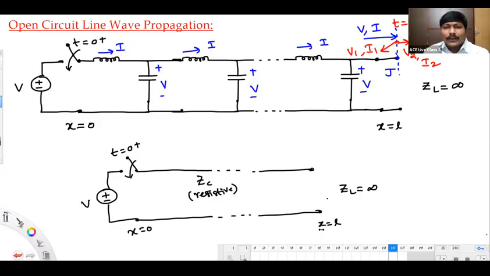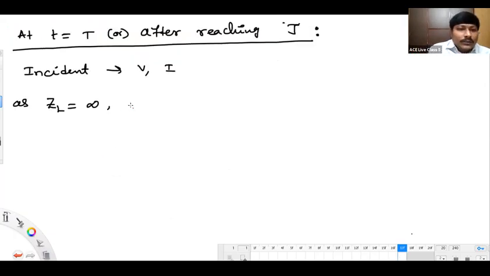I think I know current. I don't know the voltage in the open circuit, that I have to calculate actually. But current I can say easily, that is 0. Open circuit current equals 0. So definitely this current I2, the refracted current, will be equal to 0.